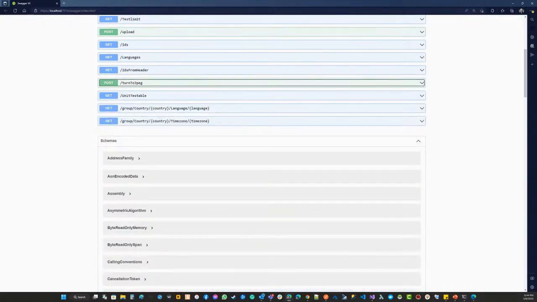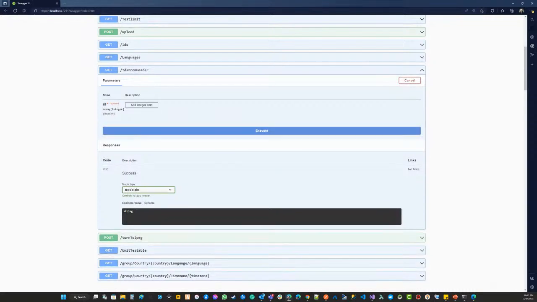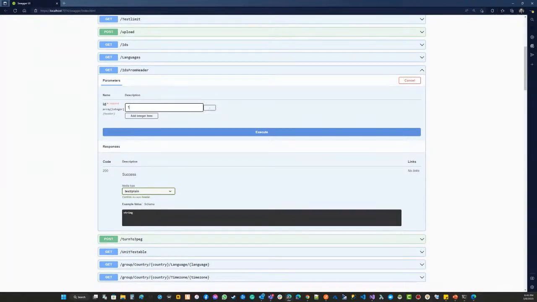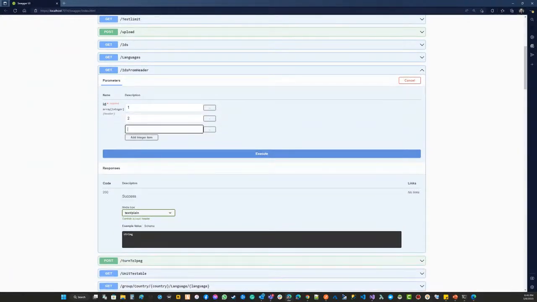Now, as I told you, we can pass IDs from headers. If I try it out, I will add IDs 1, 2, 3, and execute it.